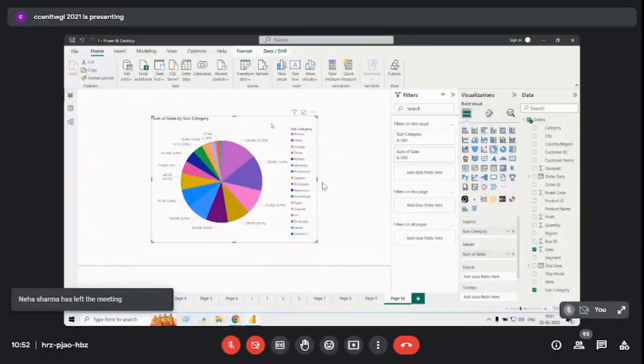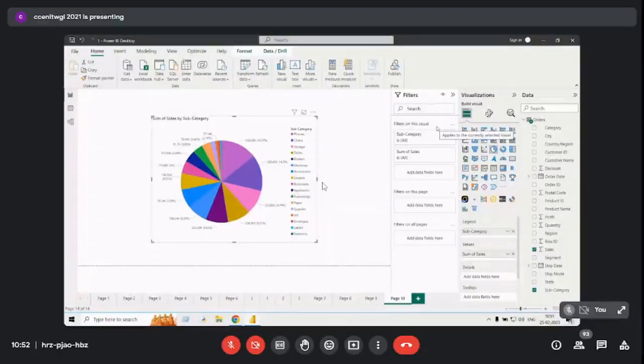Now, when I click on this particular visual, then filter on this visual also will come into the picture. So the filters, defaultly we have filter on the page as well as filter on all the pages. Along with that, filter on visuals is also available. So filter on visuals will be available whenever some sort of visual is available on your page, right?